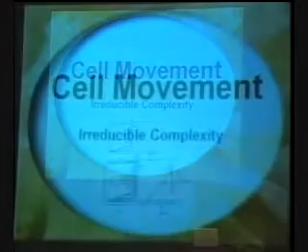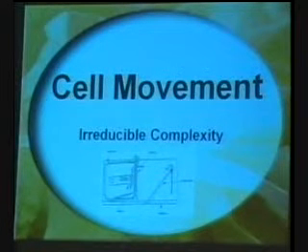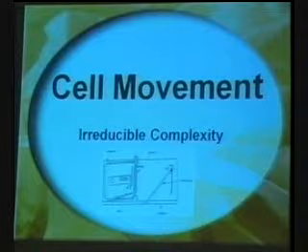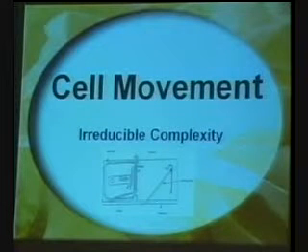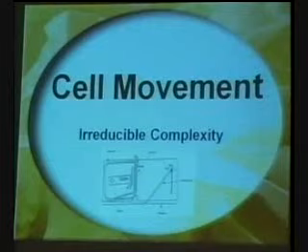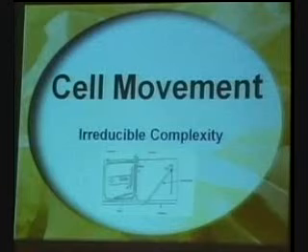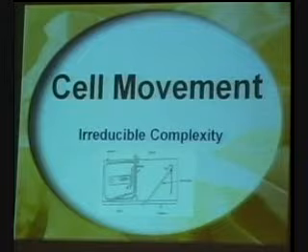But it also illustrates an intelligent design concept called irreducible complexity. You may be familiar with this term. Michael Behe introduced this term in his book, Darwin's Black Box. And to him, it's a test of whether or not something was intelligently designed. Is what he looks for, what he calls irreducible complexity.